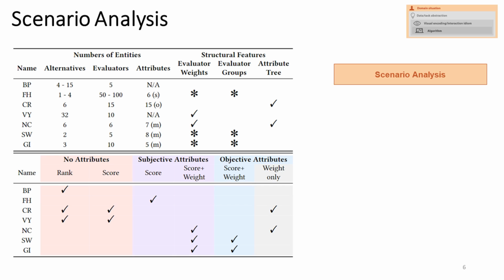We began with a collection of 7 widely varying GDM scenarios and identified their data and features. Each scenario was summarized, addressing the following points. First, the decision problem and decision-making process. Second, the data and preferences modeled in terms of multi-criteria decision analysis. Third, the goals of preference inspection and how they are achieved.